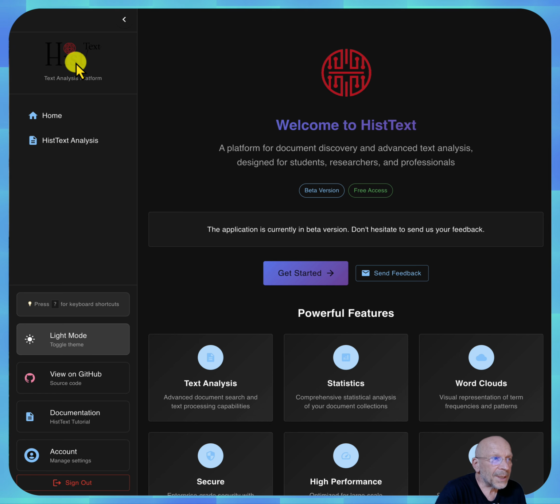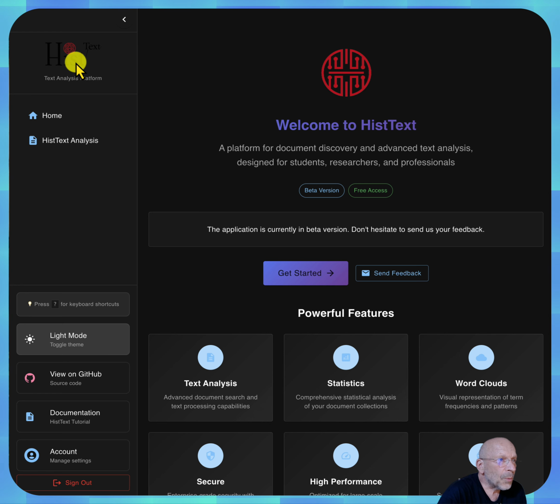HistText combines classic keyword querying with advanced natural language processing tools, especially entity recognition, semantic search, and various export capabilities for textual results, statistical tables, and also, of course, visualizations.